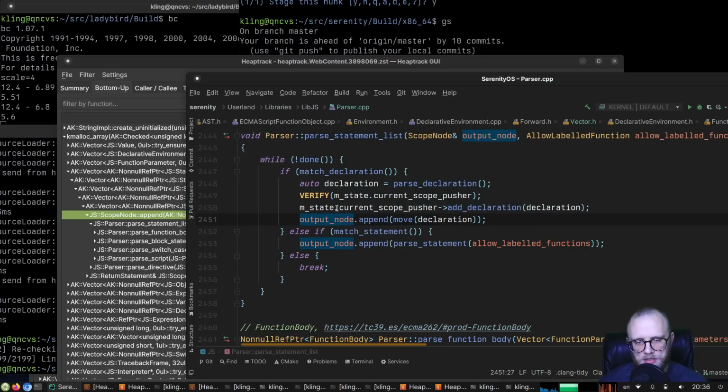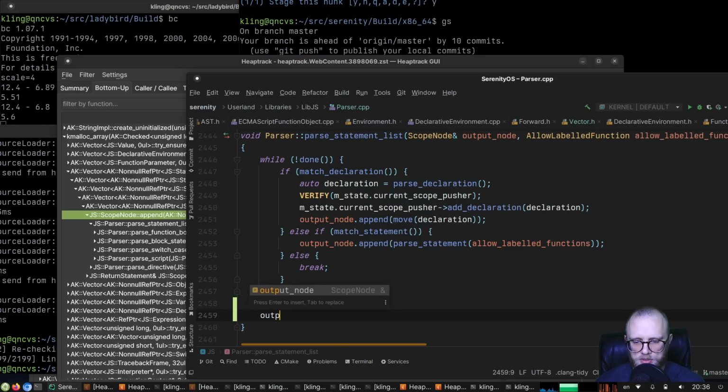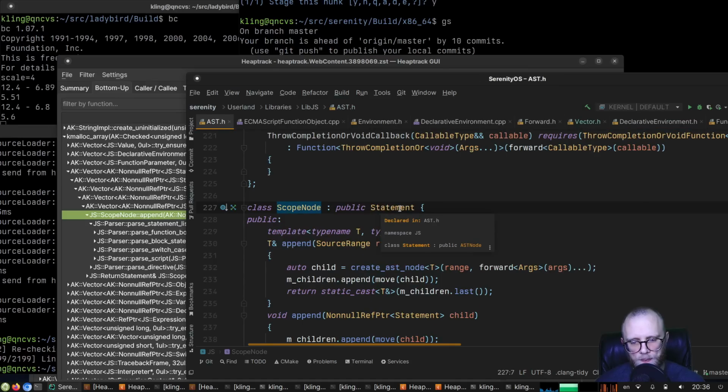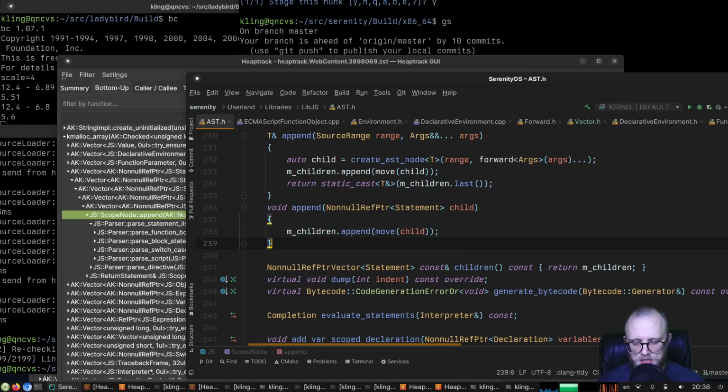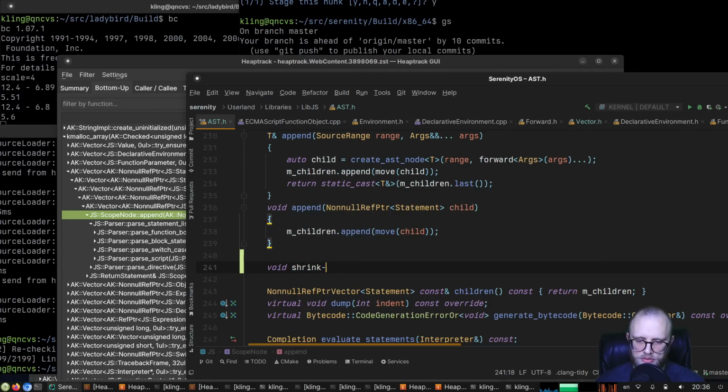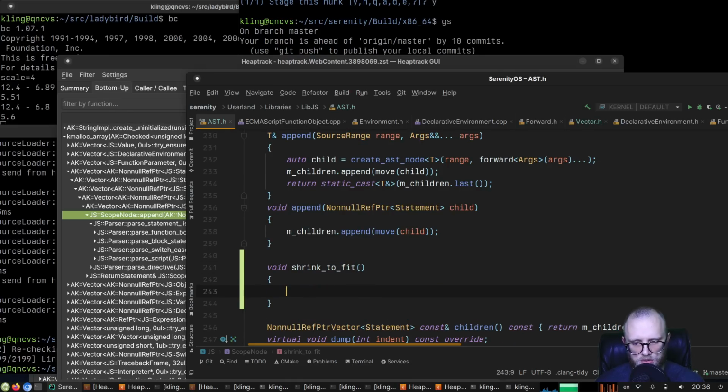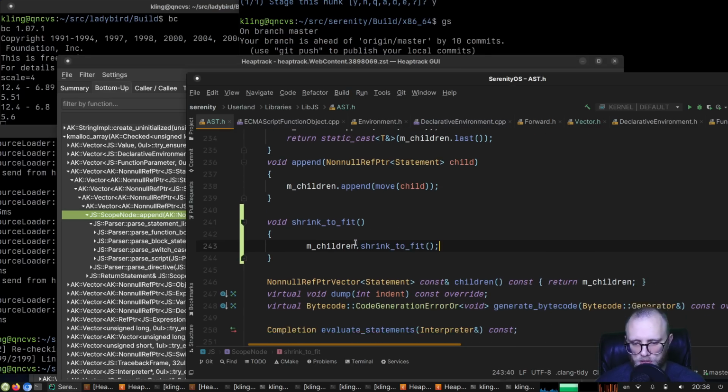Output node append. Oh, I guess output node is the scope node. Okay, well, what if at the very end here we would do like output node dot shrink to fit. And shrink to fit would just shrink to fit on this guy because we're done parsing it.